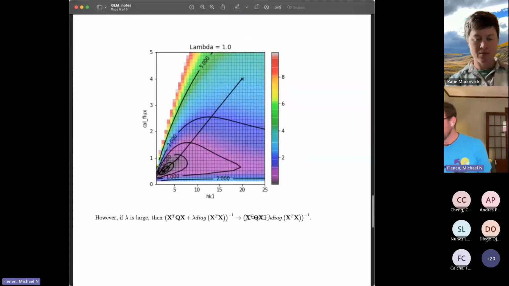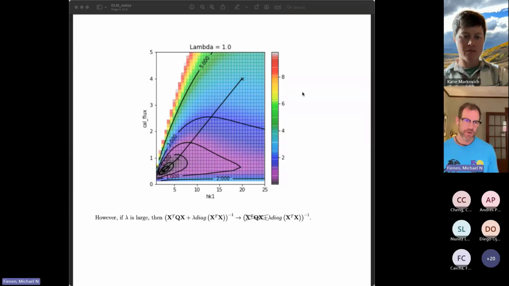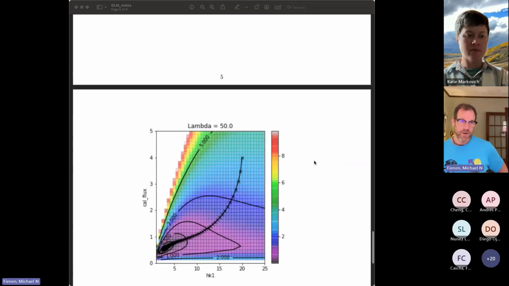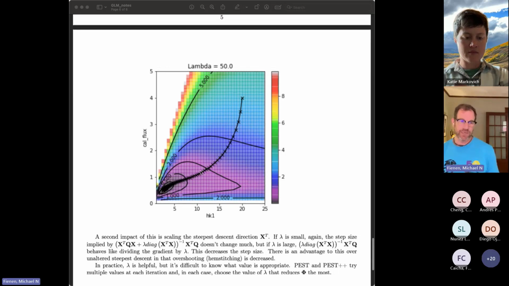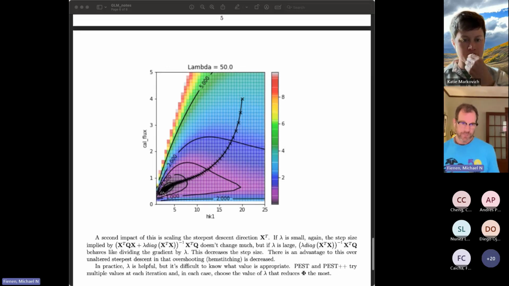Right, this is a slightly different surface, but the same principle. So if we have lambda engaged, it's kind of in between and takes not a huge number of steps. But if we make lambda really high, we actually end up at the steepest descent. So this ignores the curvature stuff and just follows the steepest descent. But to avoid that kind of sloshing back and forth, it reduces the step size dramatically. So this is actually an awesome trajectory that goes directly to the minimum, but it takes way, way more iterations.